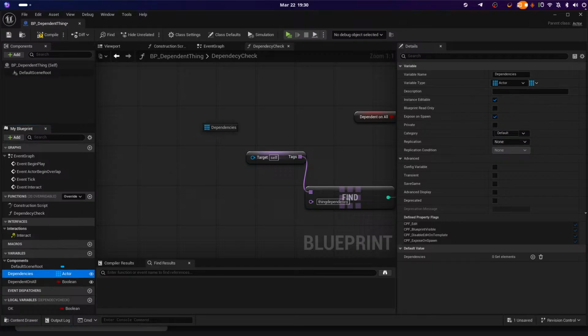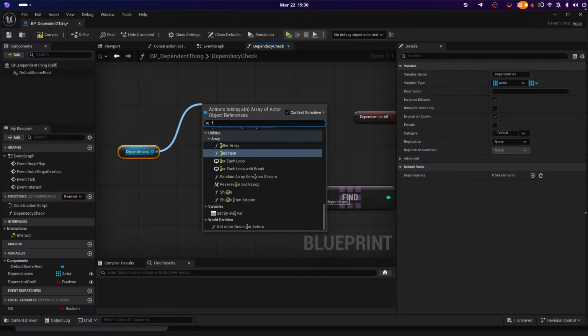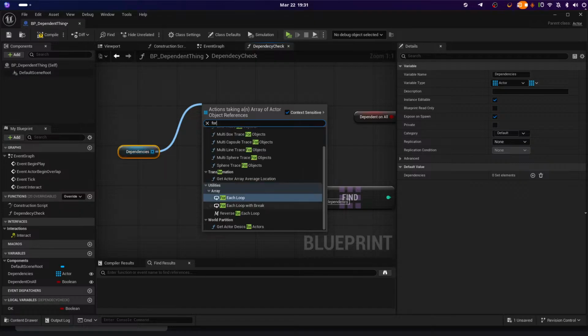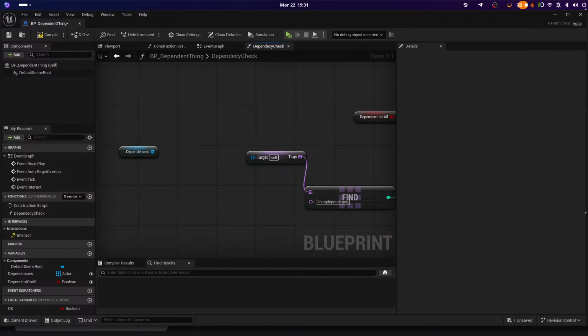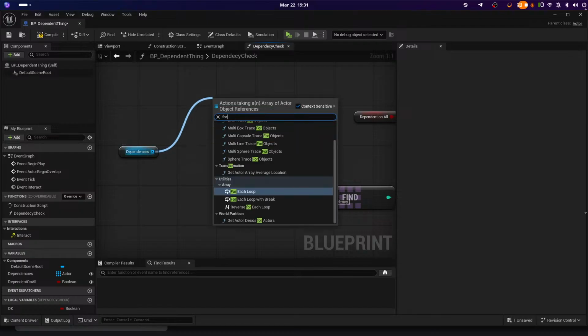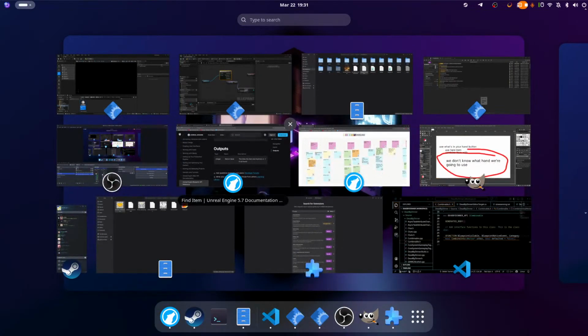There we go. Dependencies. Get. For each with break. I think it has a break, right?